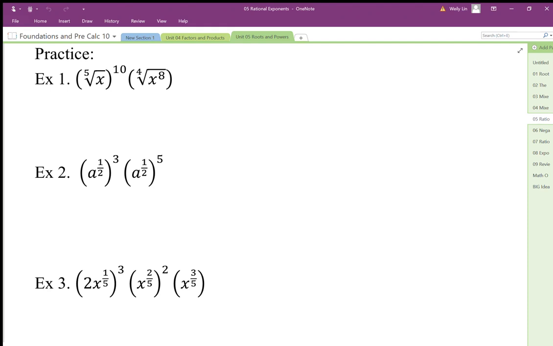In these examples, we can apply these new exponent properties, or we can do these ones as radical problems. So we can do them either way. I'm going to do the first one here as a radical problem. Really what I'm going to do is, well, I know that if I do a power 5 on a fifth root, I undo the root. So I'm going to rearrange this as x to the power, the fifth root, to the power 5. That's going to undo the power, and I have squared.